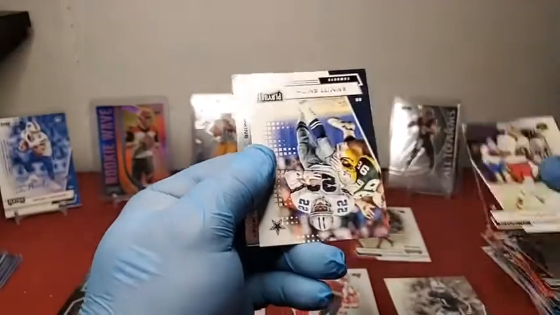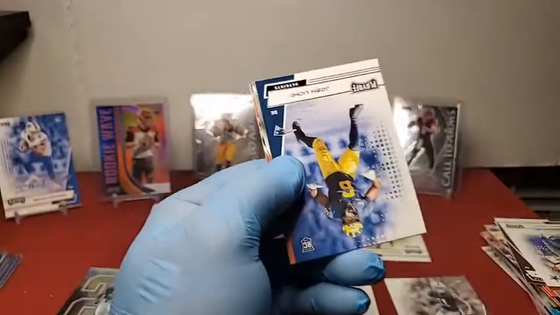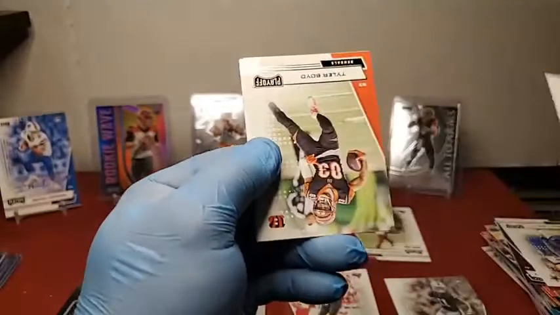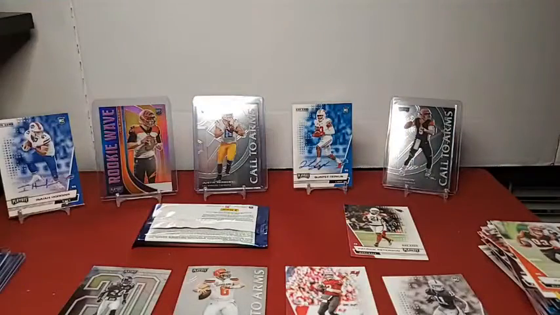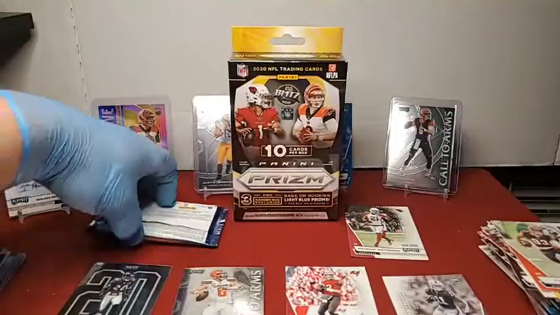Fitz, Haskins, Emmitt Smith, Hopkins, and Kyler. Thunder and Lightning. Josh Uche. Tyler Boyd, Darren Waller, and James Conner. For you guys sticking it out at the end, I'm gonna open up one of those for you too.